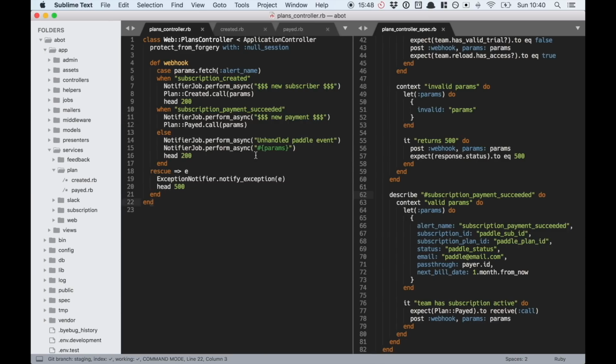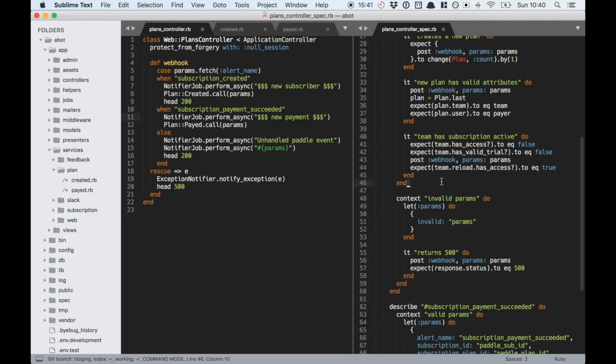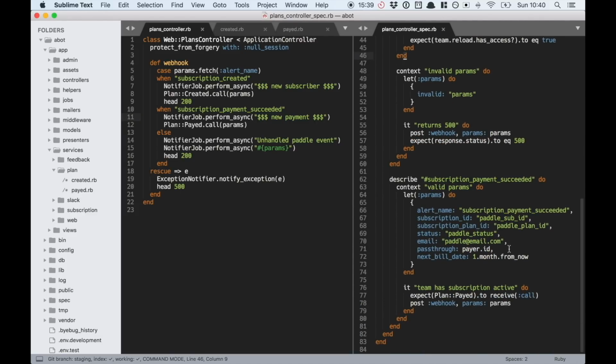Okay, so we have a very dummy implementation of the plan paid service which doesn't do anything yet. So I have to think how I'd like to spec it now. Basically I usually like to test services in isolation, not at the controller level, but currently I'm not sure how it will work. So in this kind of situation, I like to allow for a bit of integration between my layers.